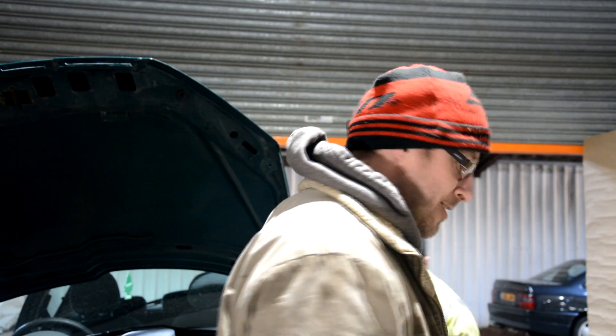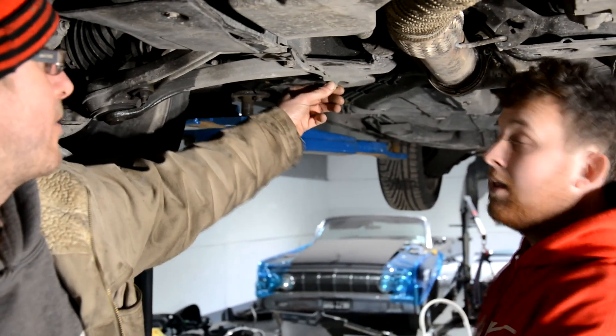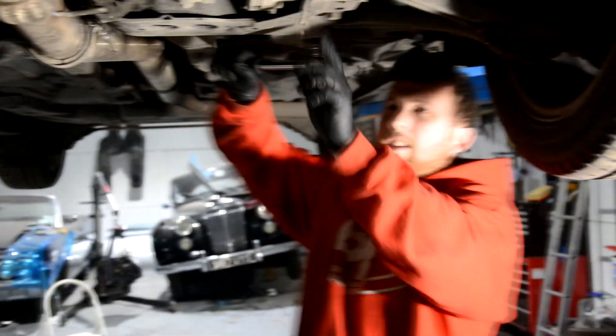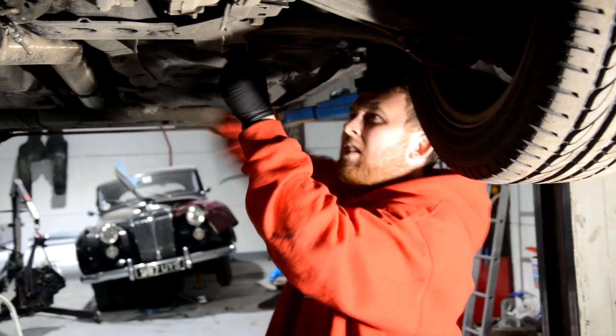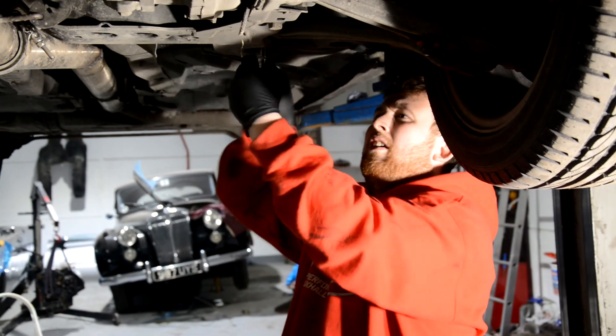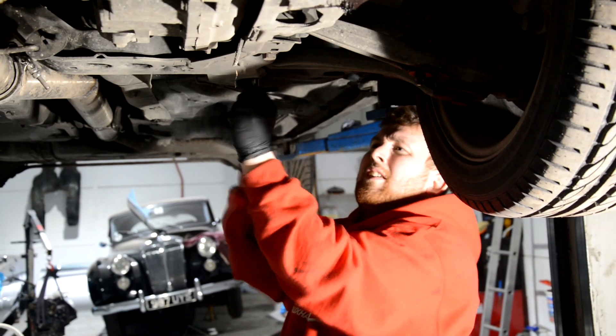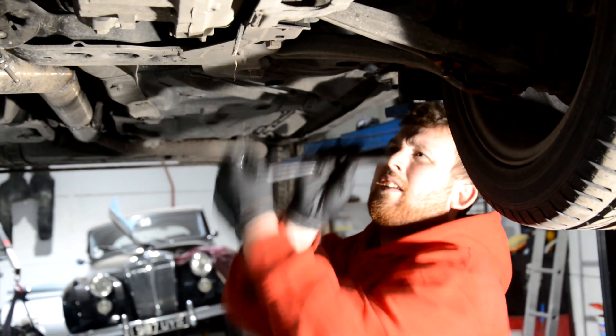Did you say to undo these out completely? No. So what — back there? I cracked them off, but these ones you want fully out. 16s on the front, 18s in the middle. Before you go doing all that anyway, dropping that rod, you want to take the downpipe off.